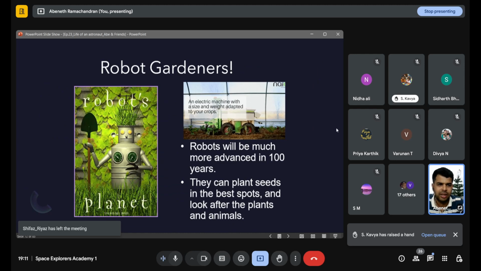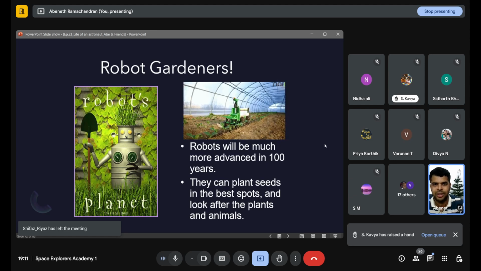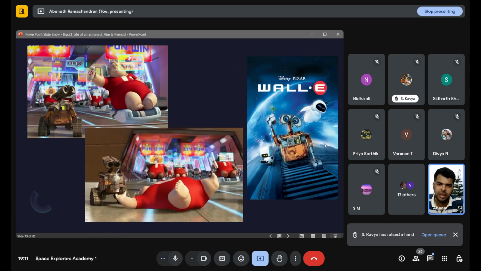Okay. Someday we will also have robot gardeners there, and we will be able to make a lot of changes to their plantation systems there. So someday, like the cartoon movie called WALL-E, we will become an interplanetary species, going in a starship to a different planet, living there for some time. Hopefully we don't get to be very lazy and grow very fat like them.